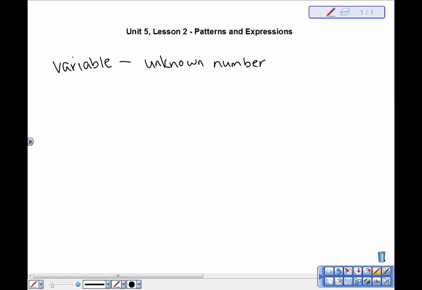It makes it sound a little bit fancier, now that we're in 5th grade. So don't get nervous or confused by variables. They're nothing more than numbers that we don't quite know what they equal. They're unknown numbers. Now, in today's lesson we're going to take that variable and say, okay, I know what the variable is. Let's plug it in and figure out what the answer is. So we're going to figure out what the answer for different problems is if we know what that variable equals.